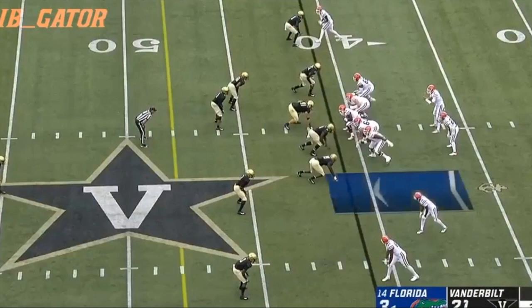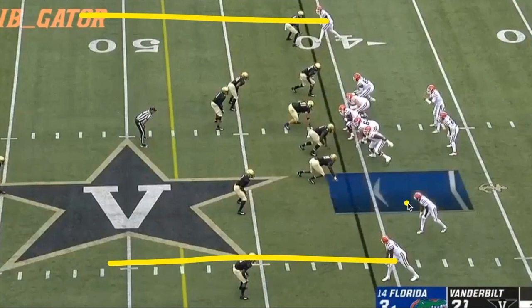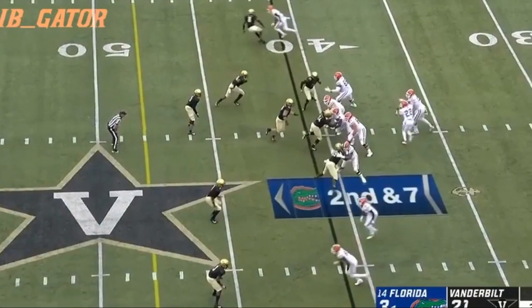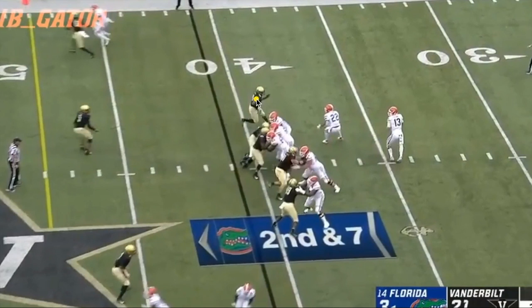The second play of the drive was a pretty simple inside handoff to LaMichael Pirine. On the third play, Florida is just going to have its two outside receivers go vertical, and the guy in the slot does a simple out. No one is open early, and with five guys rushing, everybody else is dropping back because of those verticals — that's going to leave plenty of room for Felipe Franks to scramble and pick up a first down heading towards the sideline.